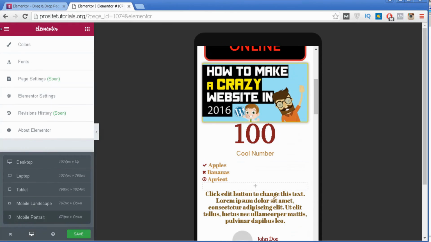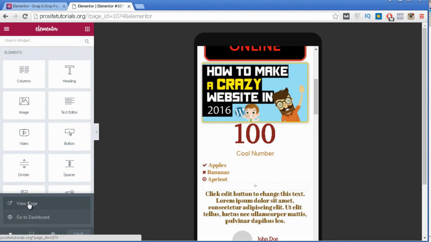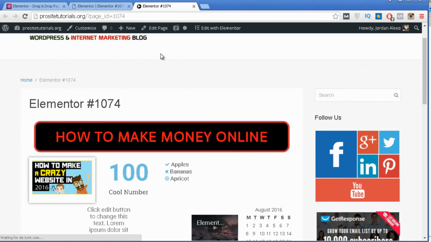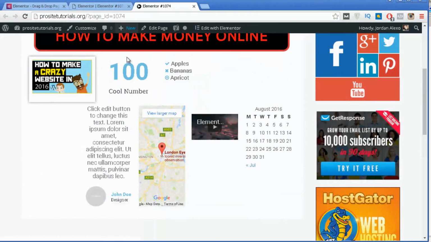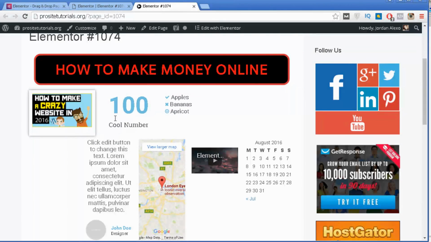And lastly, once you have everything done, configure the way that you want, you can just press save, so you can save the changes inside of your page, and you can press this small cross, and you can also view your page so you can get a better idea of how it will look like inside of your website. Of course, it doesn't look anything great, but this is really up to you, the way that you want to build your page.